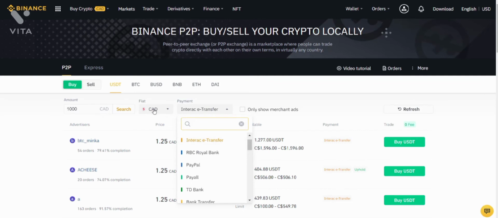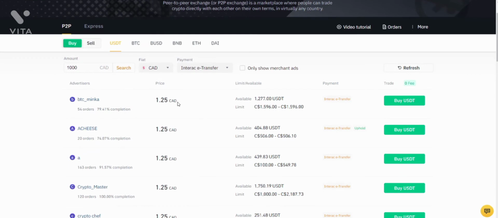When you select your country currency, whatever is available for you to use is going to be here. In my case, as I said, I was using e-transfer. So here, for one USDT, I would need to pay $1.25 in this case. Now, just so you understand, if I buy for $1,000 and the seller has over $1,000 available, then you're good to go.